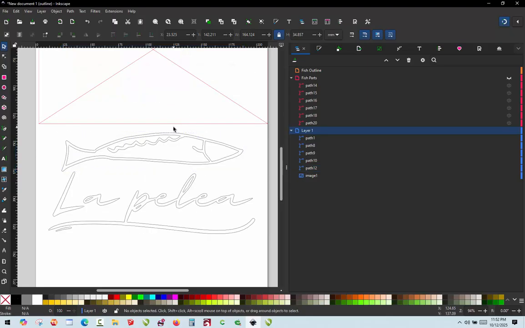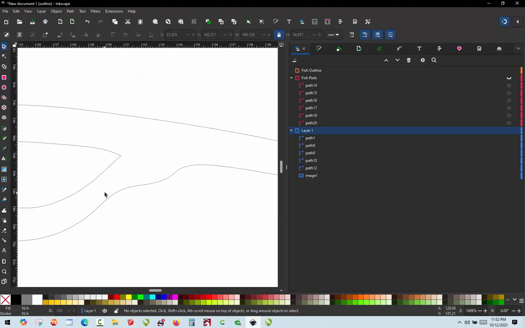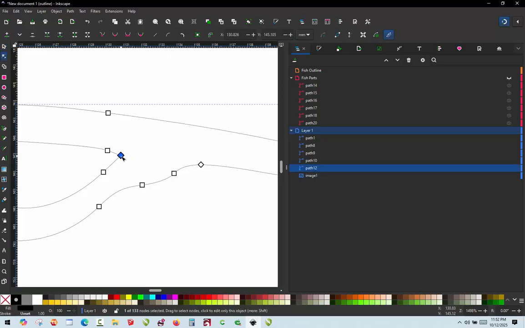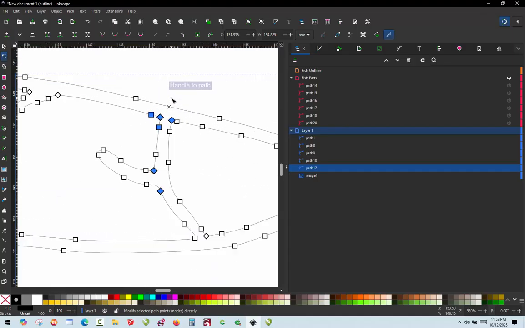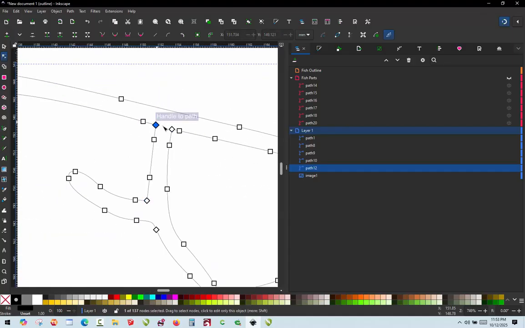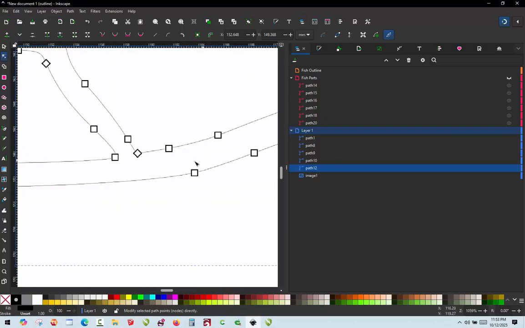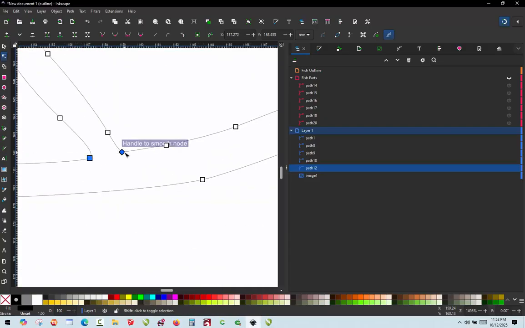So I'm going to go into outline mode, and we need to break this apart. So how do we do that? Well, let's double click on the path. We're going to select that node there, shift click this node right here, and we could use this Break path at selected nodes, but we're not going to. We're going to use our keyboard shortcut, Shift B. B as in boy. Okay, we'll come down here, click here, Shift B. We need to click here and Shift B, and then right here and Shift B.